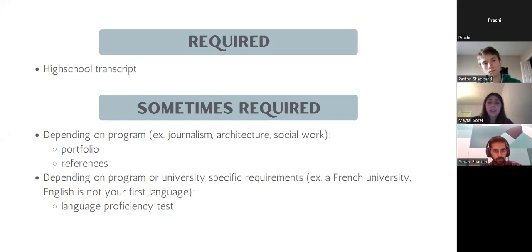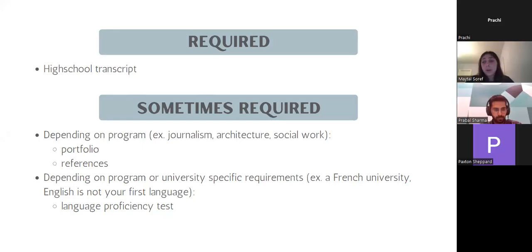But that's something that your school will inform you of. And depending on the program you're doing, such as journalism, architecture, social work, you might need some additional documents such as references, a portfolio. Sometimes, if you're applying to an arts program, you need a sketchbook. And depending on the program or university requirements, you might need to do a language proficiency test.